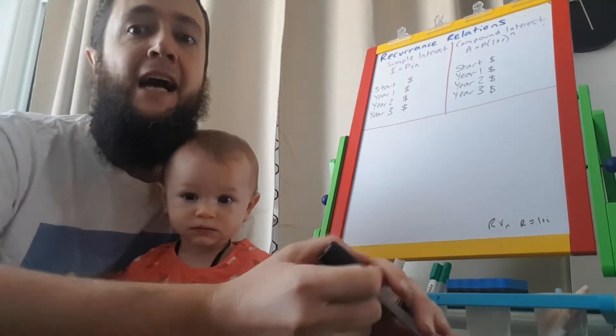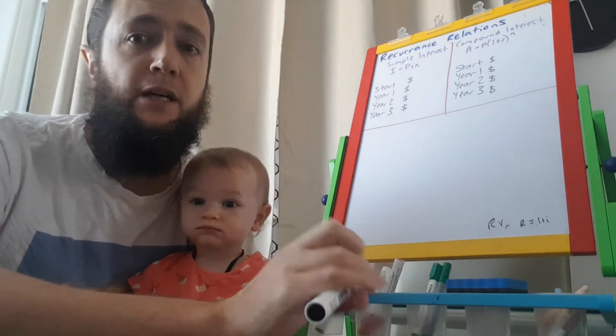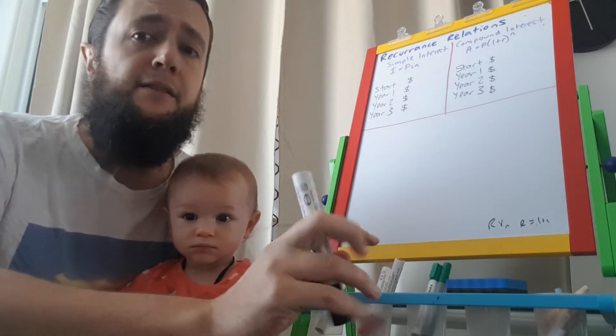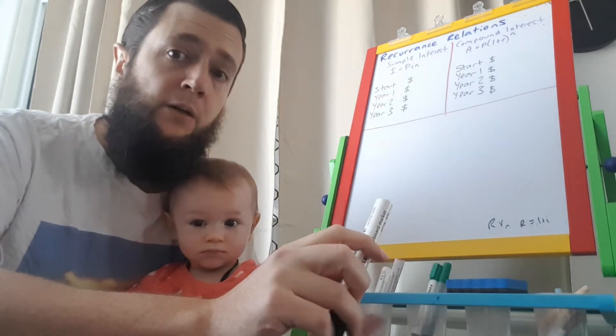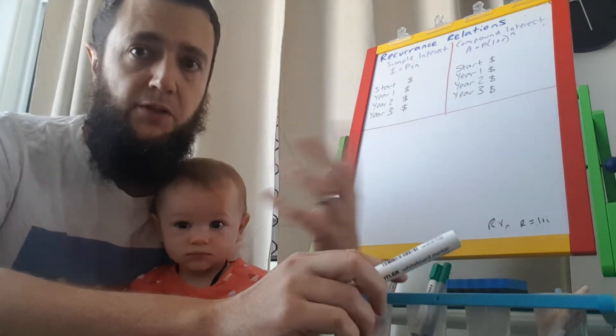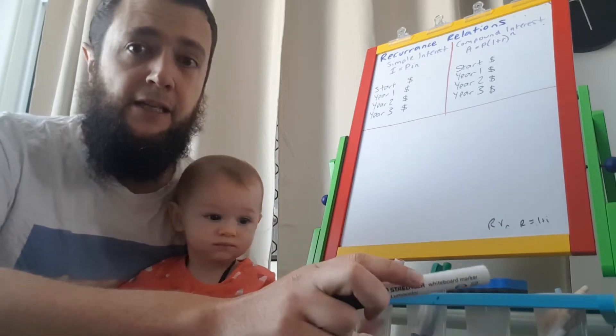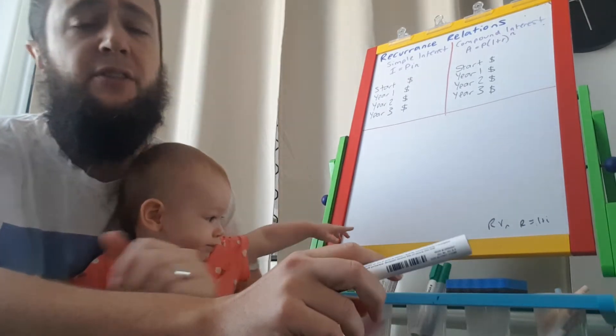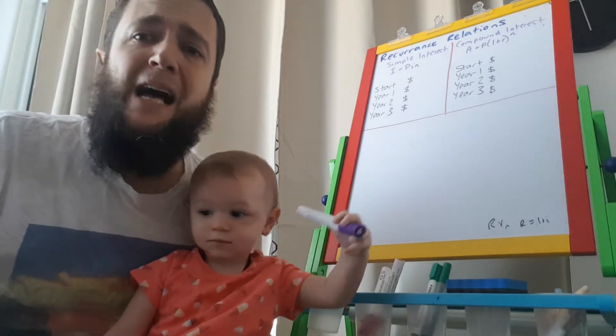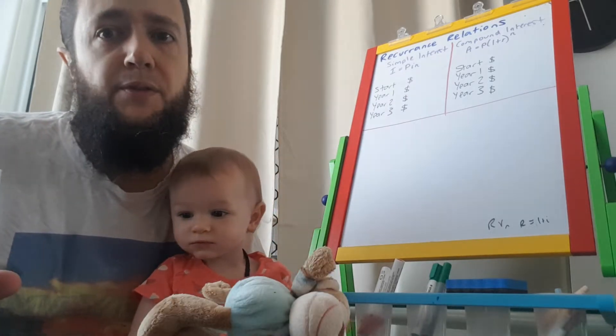Good morning! I'm here today to have another go at looking at recurrence relationships for Year 11 Essential Mathematics. I'm going to take a different path with it today. We're going to look at what happens to the value of either your savings or your debt over a few years and look at the patterns.